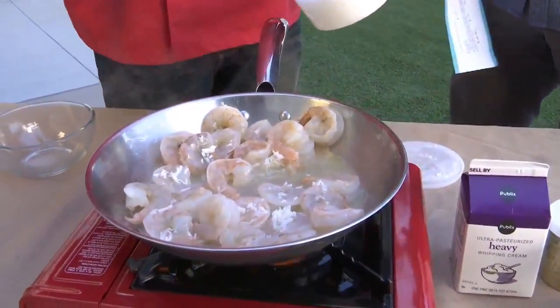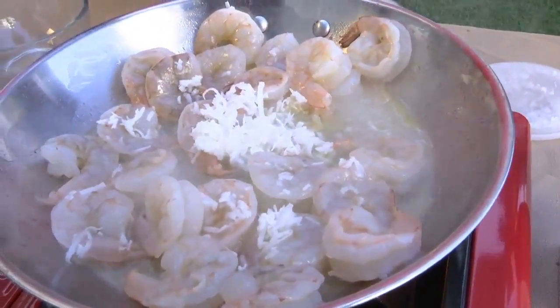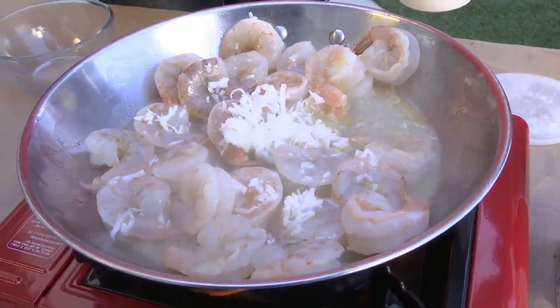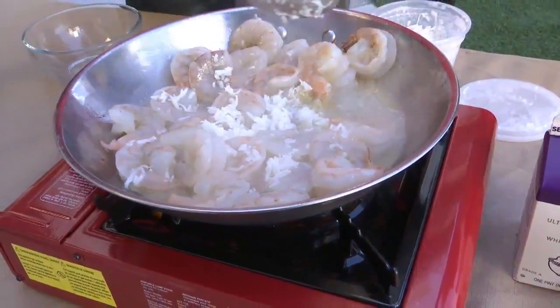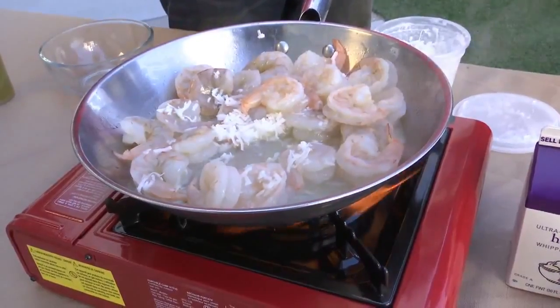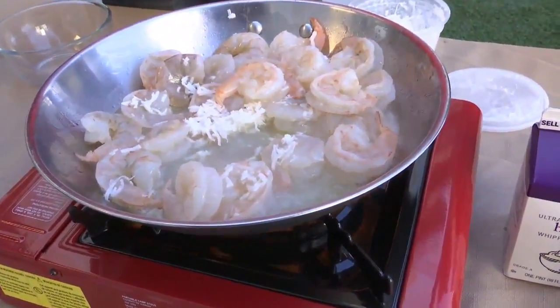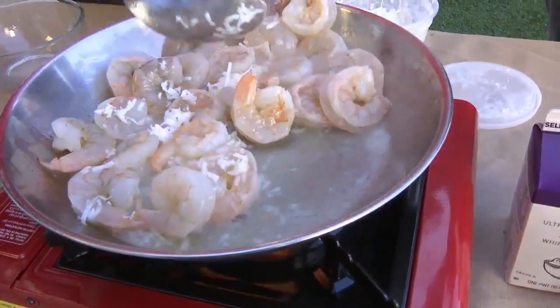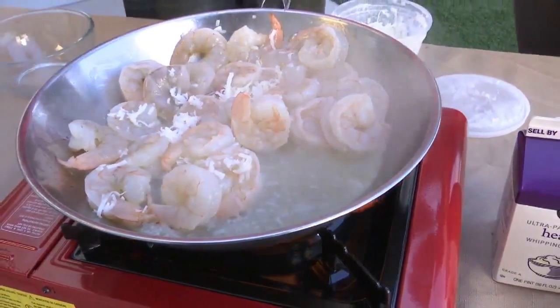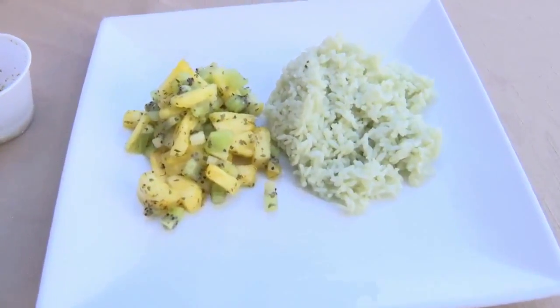And you have some events coming up too, right? Yes, I do. I'm hosting a Rhythm and Nosh brunch at the Downtown Cigar Lounge on May 22nd. I will also be doing a 35 in Style party at the Blue Sky Golf Club down here in Jacksonville, Florida. So what does that mean — you have to be stylish and over 35? You have to be stylish and you have to be 35 in order to get in. I will be cooking at that event as well.